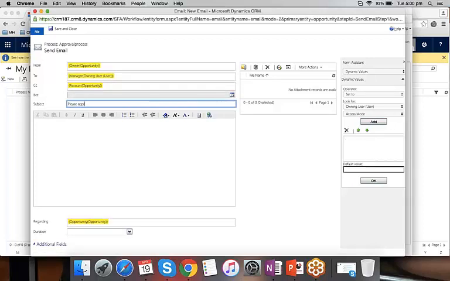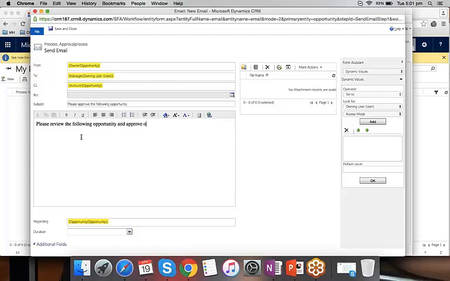Please approve the following opportunity. And let's also type in the body of the email. Please review the following opportunity and approve or provide feedback as needed.